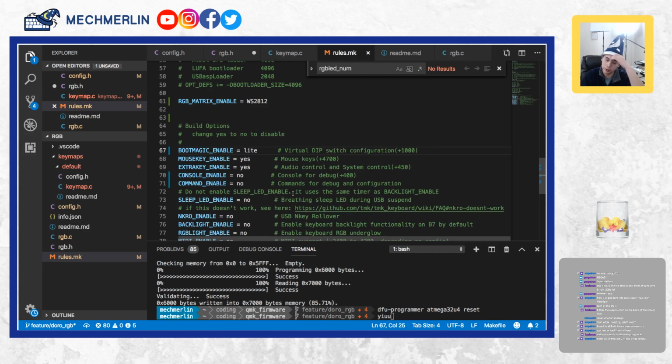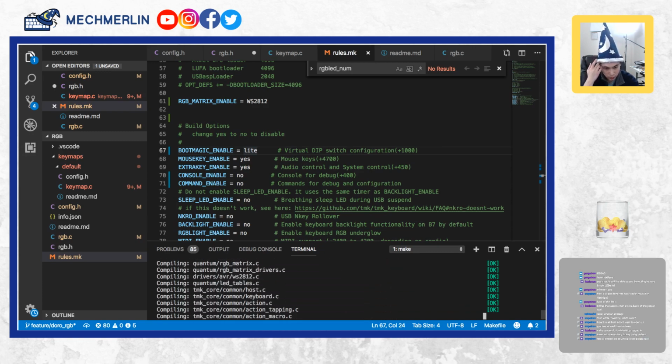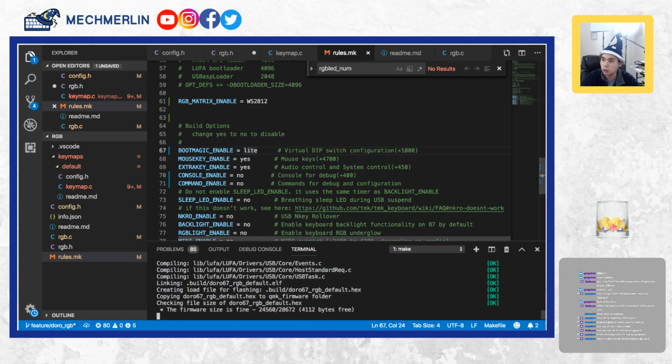Sorry Cthulhu, I guess you're going to have to open up your keyboard every time you reflash, but let me hold up for the two of you guys. I'm going to remake this hex file. I'm going to send you one that has boot magic enabled. Basically, you can hold your escape key down while plugging in, so you don't have to open up your board. So disregard the previous file I sent you and use this file next, which I will be sending to you within the next 2 minutes.